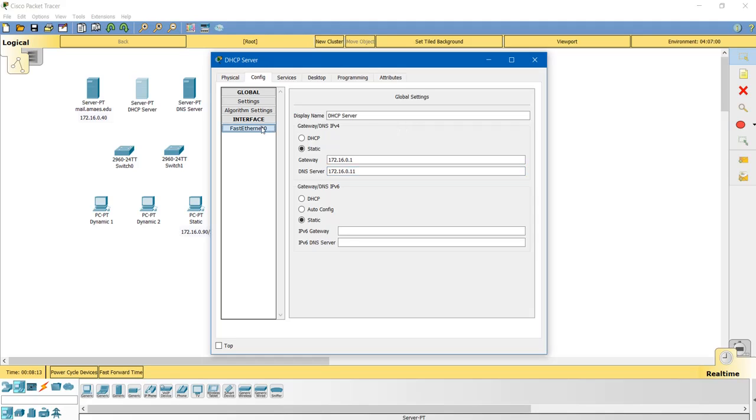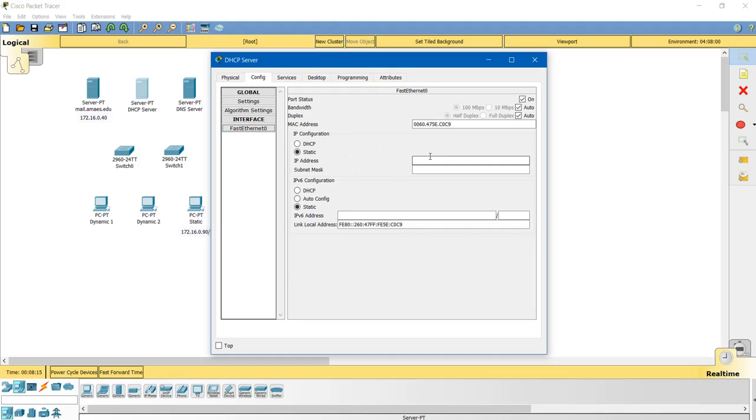Go to FastEthernet. Going to set the IP address. Let's use 30: 172.16.0.30. Again, the subnet mask.